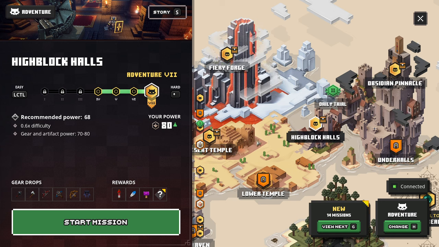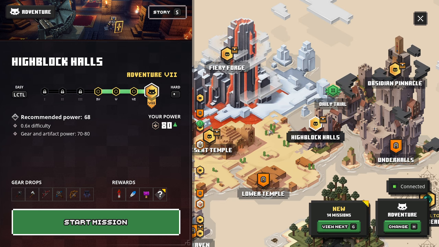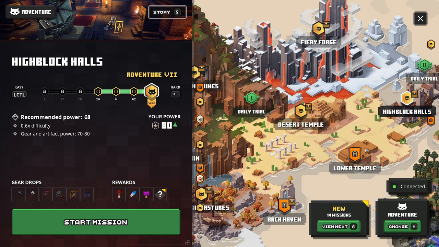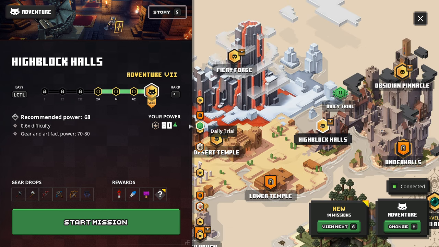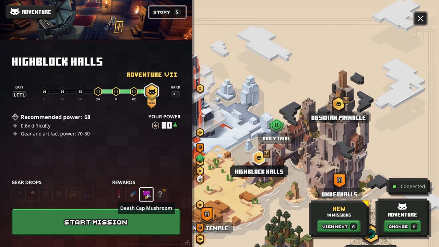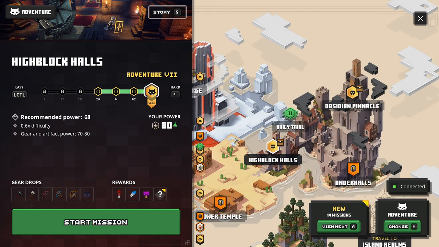Alright, Halos, welcome back. We are back in Minecraft Dungeons once again, and today I think what we're going to do is skip a few of these ones that we haven't done in the adventure difficulty, because I'm not super worried about it, and our power level is actually pretty high, so the highest difficulty level in all these missions is actually pretty low. So I'm going to run the Highblock Halls, because there's a chance we can get the death cap mushroom, which I think would be really good for us.